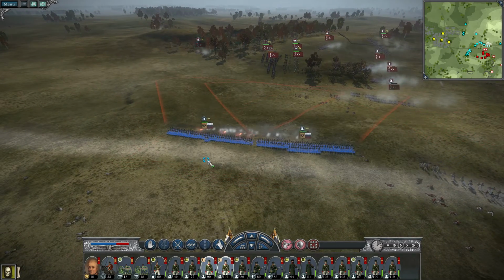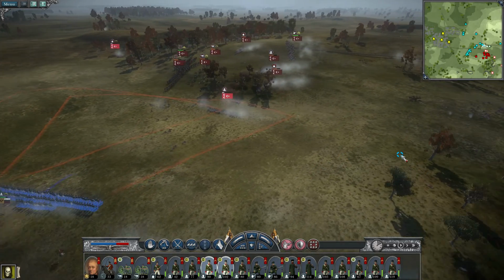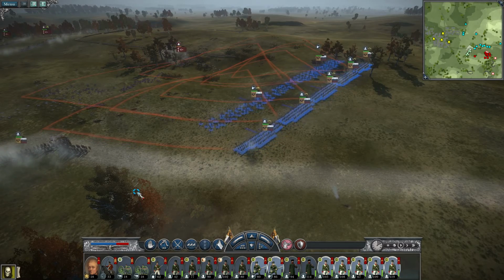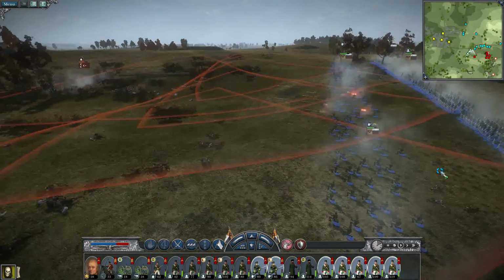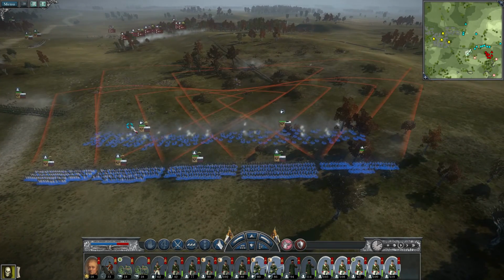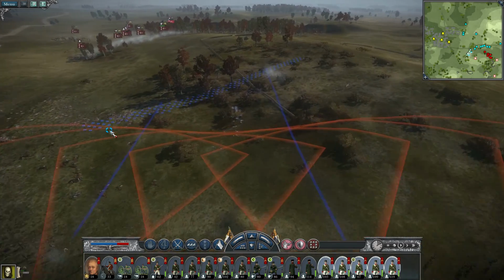Yeah, and as you can see, these guys are getting some good shots off. So we'll just advance these guys forward, because there's not too much left. Perfect. Now my lights are going to go ahead and open fire. And with these nice volleys, we should be able to... Yeah. We'll have a very successful fight.